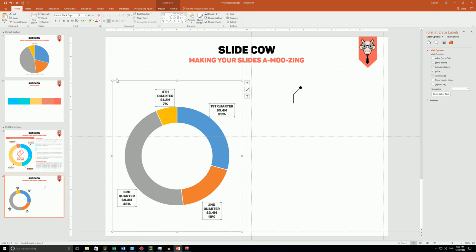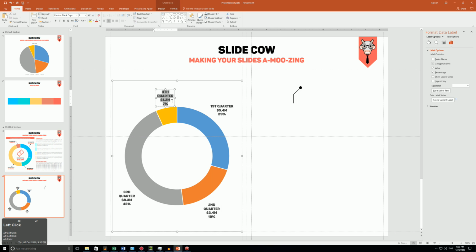So now, what we are going to do is move the percentages upwards one line and then put them in brackets. Again, you have to do this on an individual basis, like I'm going to show you right now. Backspace, space, put them in brackets like so. Yeah, there you go. So I'm going to do this for all the data labels now, and I'm just going to speed up the video.